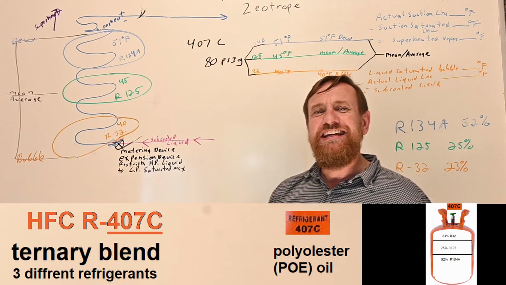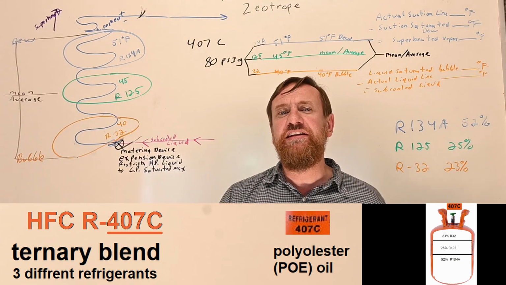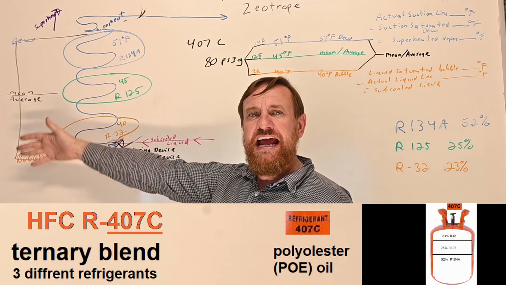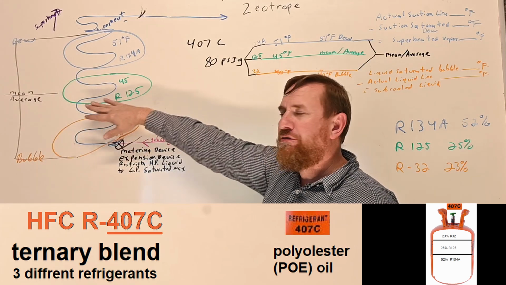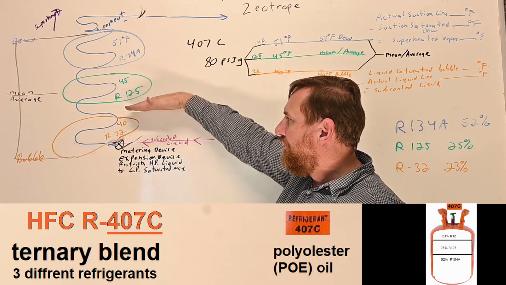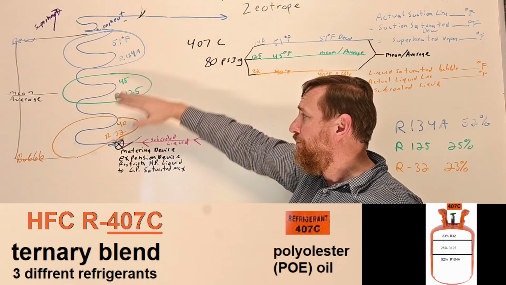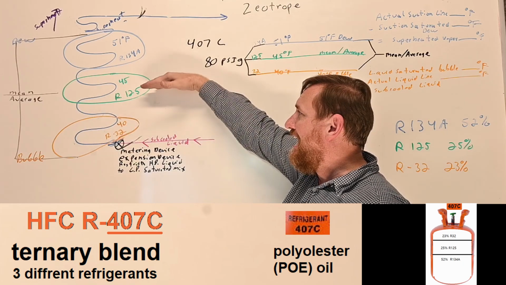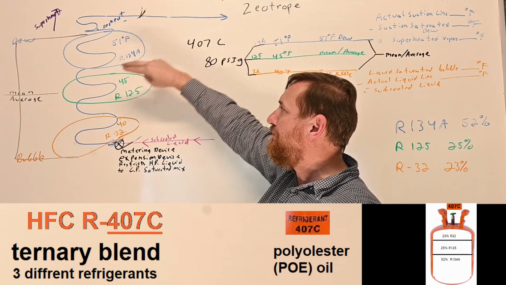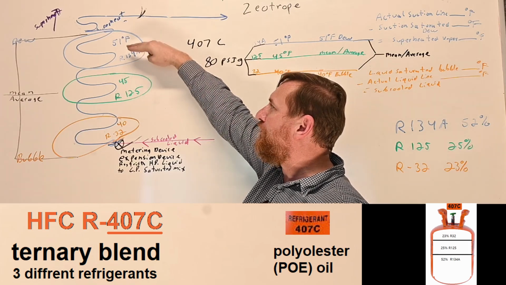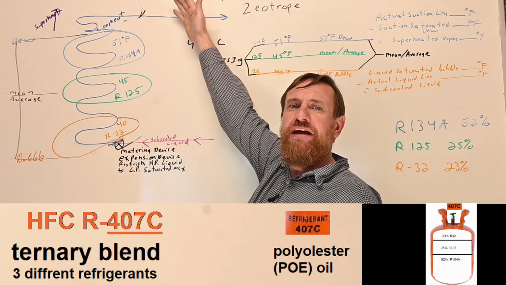Now if we're using TD, temperature difference, or average, or anytime we're talking about the evaporator coil or the condensing coil, we want a mean or an average, so the average between those 2 points. So right here, only this refrigerant is going to boil from a liquid to vapor. So then we have to wait till we get to this point. At this point, this refrigerant is starting to boil, but this refrigerant's already superheated. And then after this one boils away above 45, both of these are superheated, but this one's still liquid. After all 3 of these, after we get to this highest point, now all 3 have boiled into a vapor.